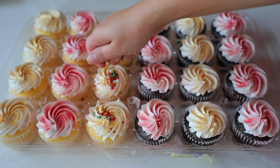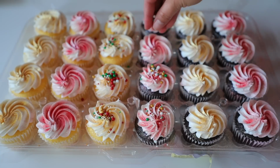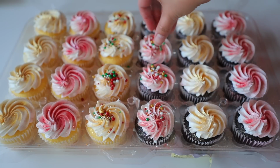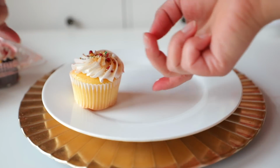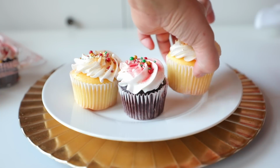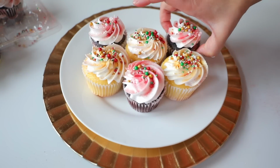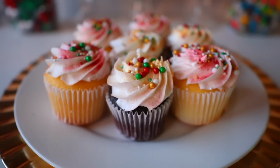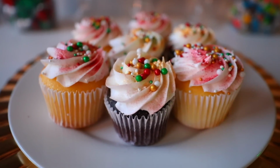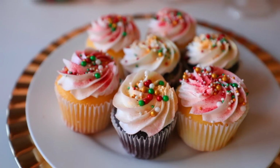Now I'm able to find Christmas cupcakes at my local grocery store, but it looks like I bought it from a grocery store. If I do this, it looks more homemade. It looks like I made them, and I can always change the bottom of the cupcakes with a different cupcake liner to make it look even more homemade. And hey, I feel like even if somebody thinks that I bought these and I didn't make them, it looks like I bought them at a bakery versus just the grocery store. I'm telling you, edible glitter makes cakes and cupcakes look so much better.